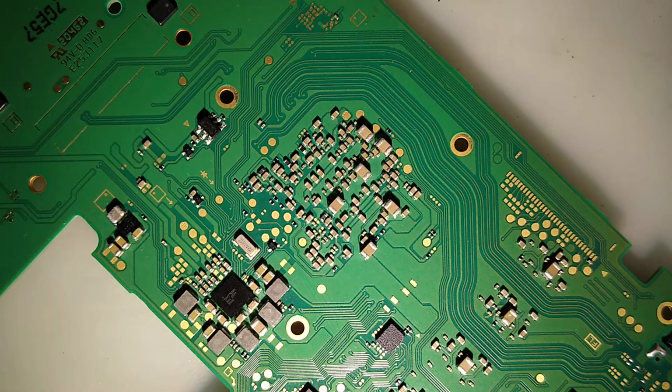So that is the final conclusion. All that work wasted because it was a shorted CPU.